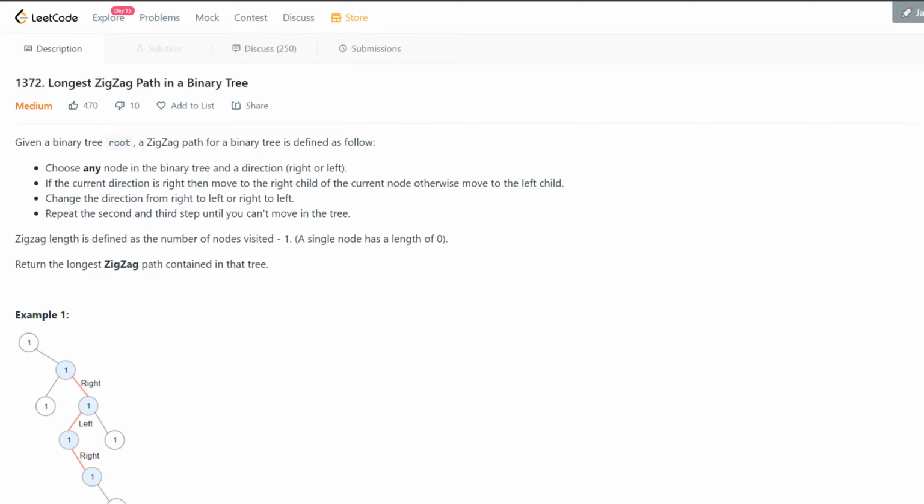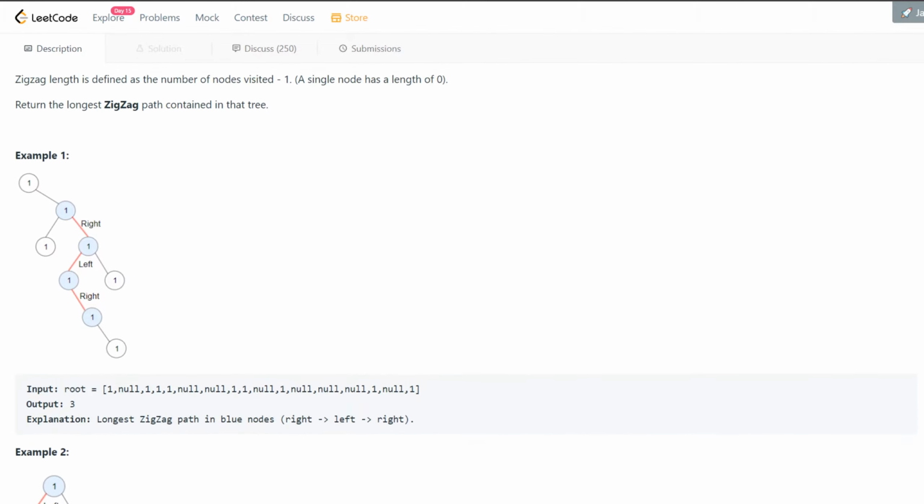So let's go over example 1. We are starting our zigzag at the second, or the one on the second level of the tree, right here. So we're starting out by going right, go right here, and then because we went right, we have to switch our direction to left, left, and then right, and that's it. That is the longest one.